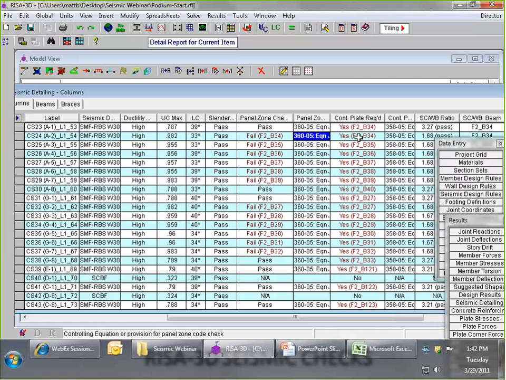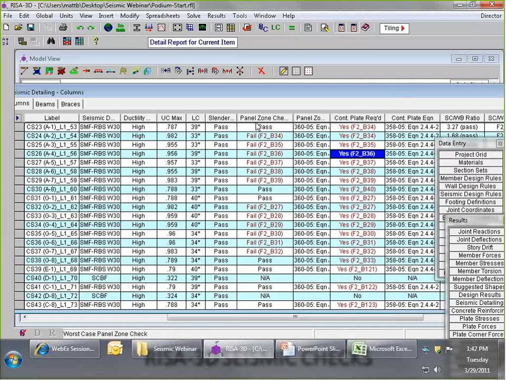We can also see that continuity plates are required. So it says, yes, continuity plate is required. And so these plates are going to go between the flanges in order to connect across a moment connection and keep you from getting things like local flange or web crippling of the column. And we can see those requirements listed there as well. Now, having these requirements here means that we're going to have to add web stiffeners and we're going to have to add continuity plates into the columns, and that usually ends up becoming very expensive in terms of fabrication.